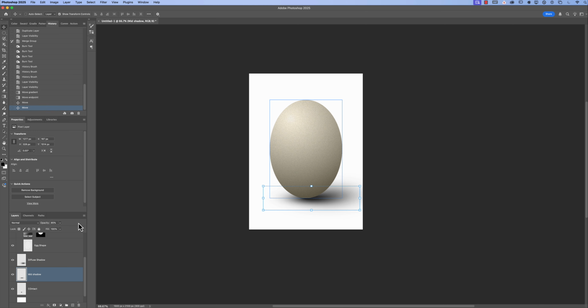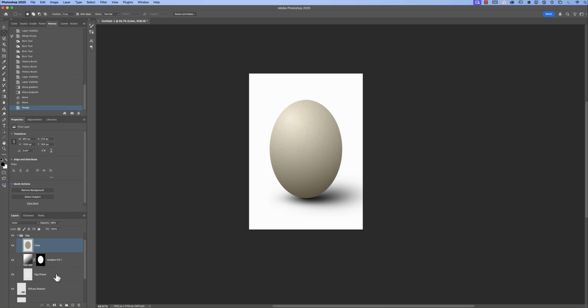And then the contact shadow where it's actually sitting, you may have to move that just a little bit as well, just a little tick over, but it's basically going to be sitting on the same surface, so it doesn't have to move very much. So that is more in line with the light coming from this direction.